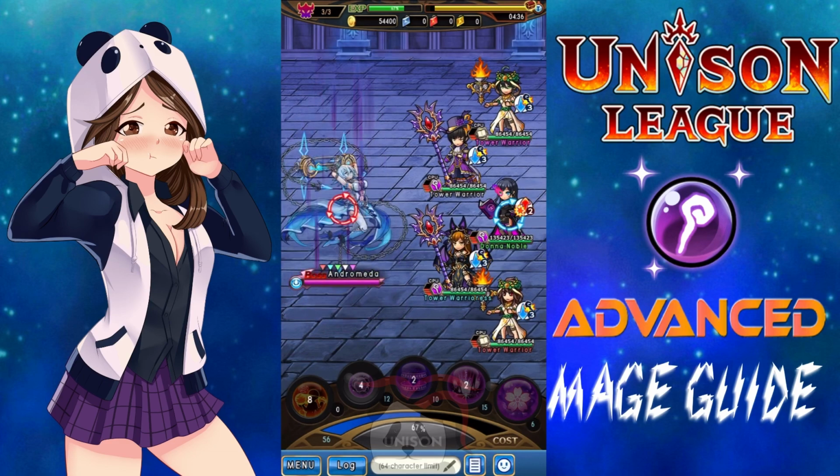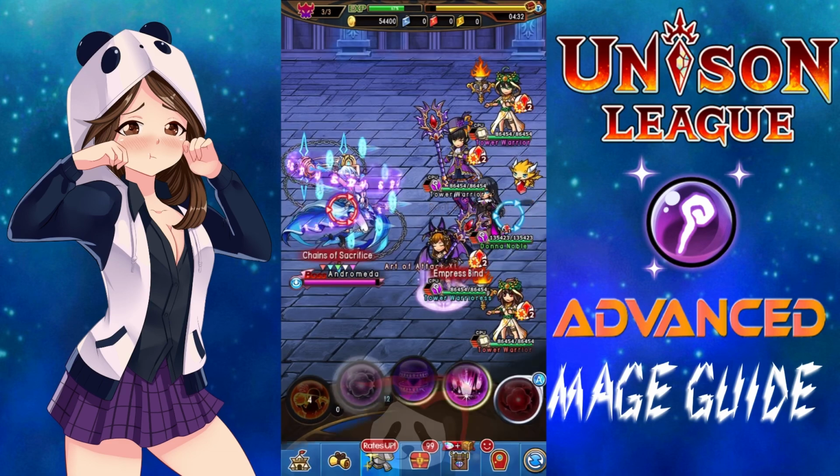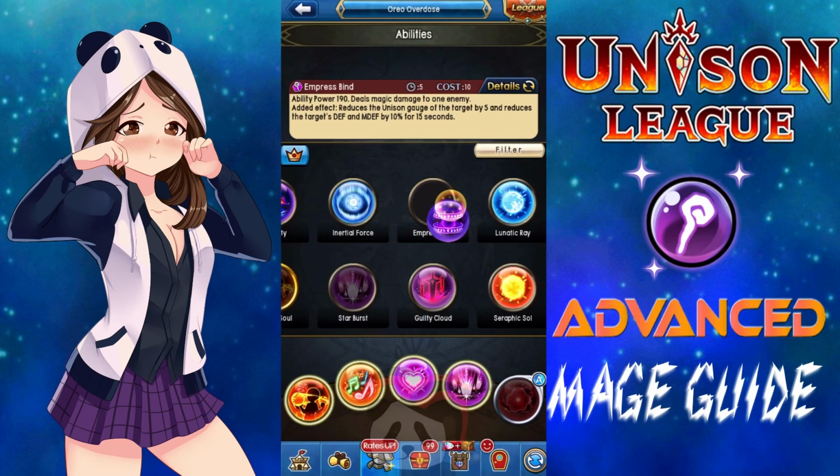An attack replacement ability in either Emperor's Bind or Ominous Omen. Both abilities are from the Tower of Judgment. Emperor's Bind has a low cooldown of 5 seconds and a low cost of 10. It has an ability power of 190 and deals magic damage to one enemy. Its added effect is that it reduces the Unison Gauge of the target by 5 and reduces the target's physical and magical defense by 10%.